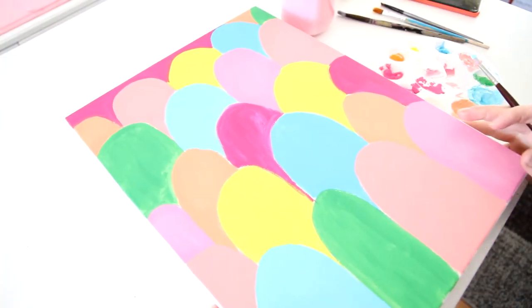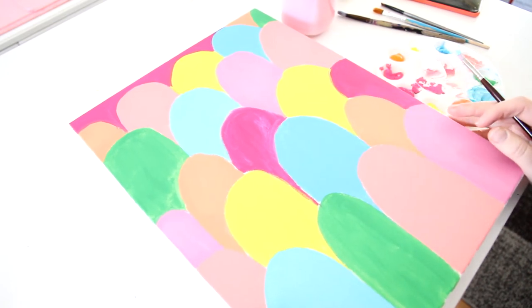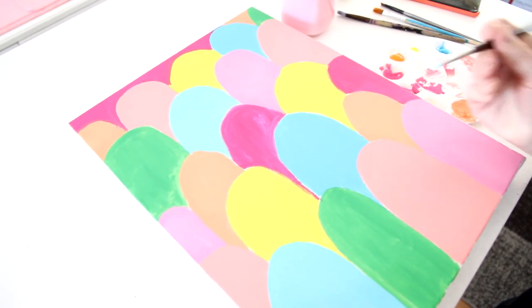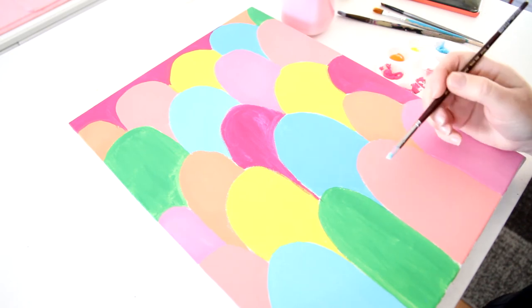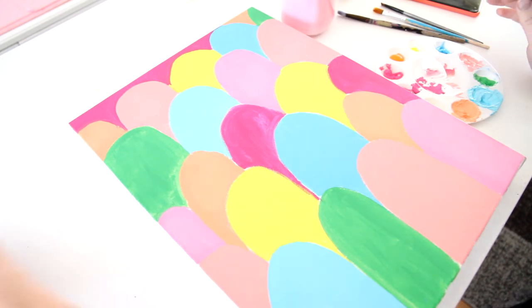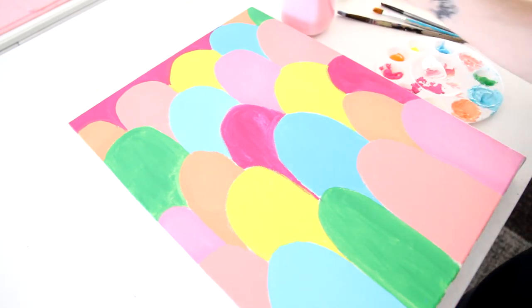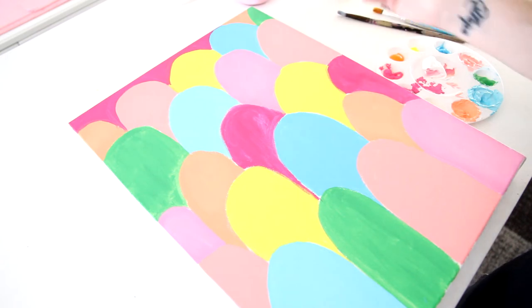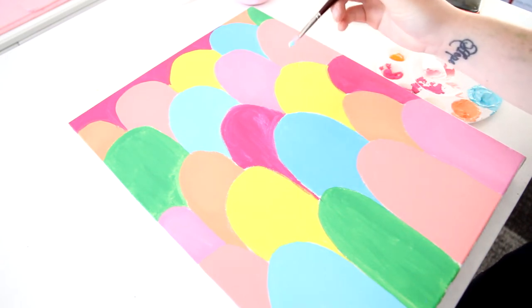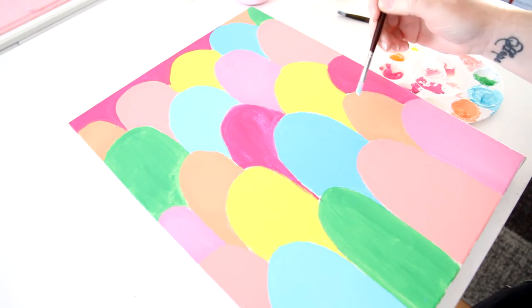All right, guys. So once we've gone ahead and done our first coat for our rainbows, we're then going to go in and add lots of details. So as I mentioned at the beginning, this is completely up to you, the way you do your rainbows. So I'm just going to put the music back on and show you a little bit of work that I'm going to do for my rainbows and come back to you shortly.